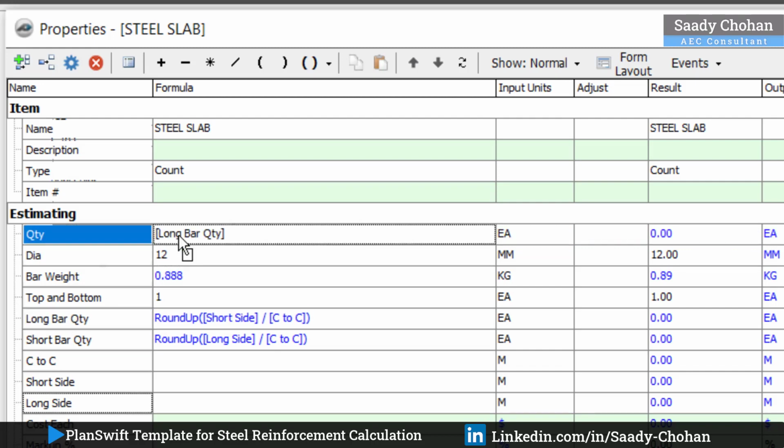So the first one is long bar quantity should multiply with the longer side. Now I can round both. Plus short bar quantity should multiply with the shorter side. I can round both, and all of it I can round. Fine. Whatever the sum comes, it should multiply with this. Either we have 1 or 2, it should multiply with that. And whatever the total quantity comes, it should multiply with the bar weight. So by doing that, we will have the quantity in kg.